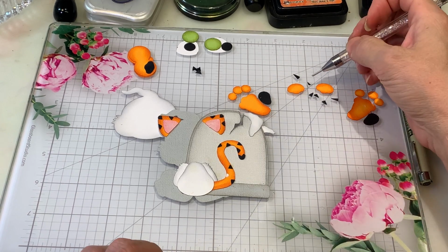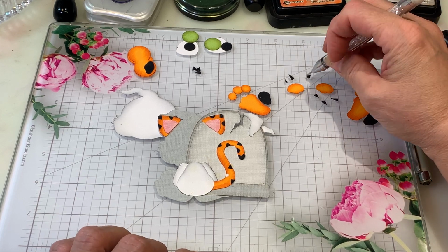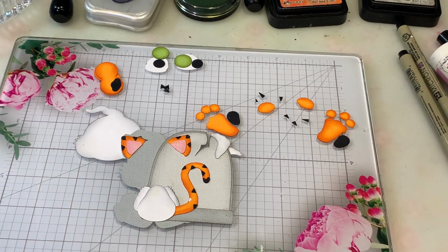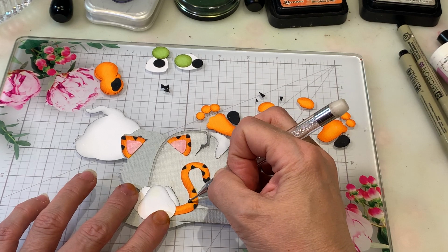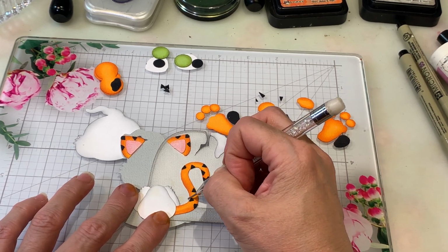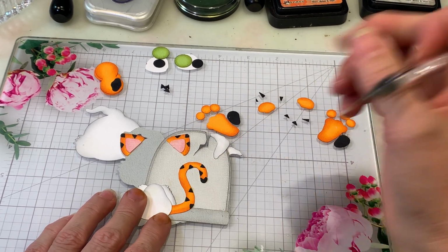So it looks like, let's see, for these hands, I have 1, 2, and 3. Whoops. I must have already lost a piece. Oh my. Yeah, I'm good for that. Who knows? I probably blew it off of there. Let me see if I can just grab from one of these other ones. Okay, I'm just going to grab one. It's a good thing I cut out extra. If you're like me, you may want to cut extra of these little pieces. I'm telling you, I don't care how organized I am with them, I can lose them even while I'm videoing.